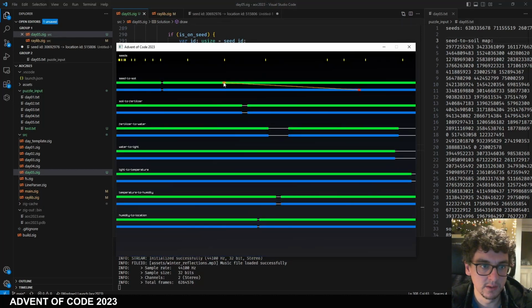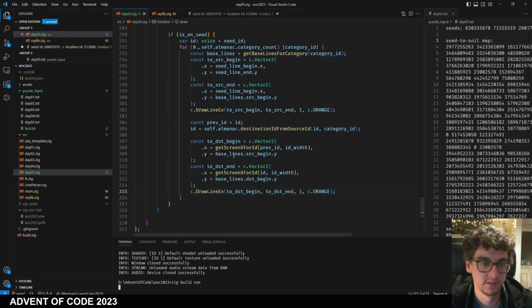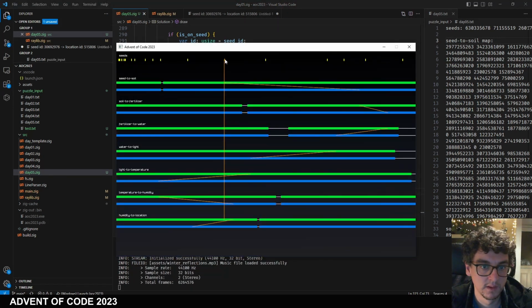So that's now mapping these like so. Then if I don't break, does this work? Not quite.